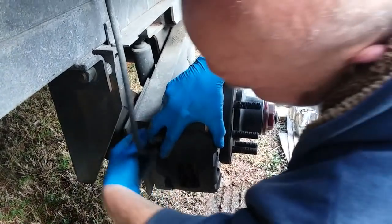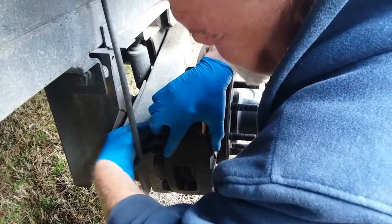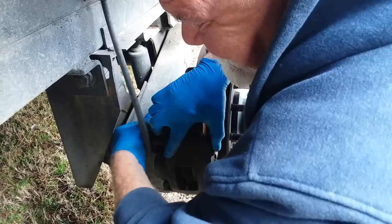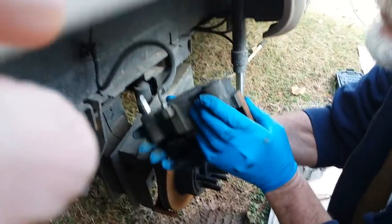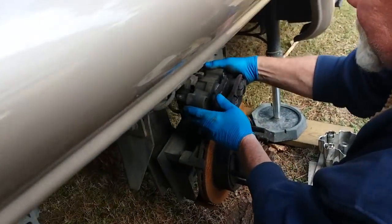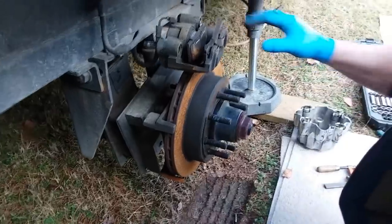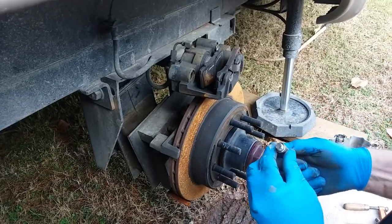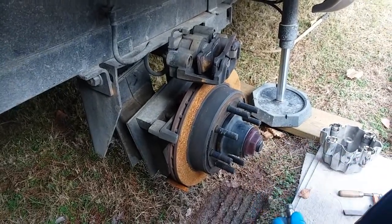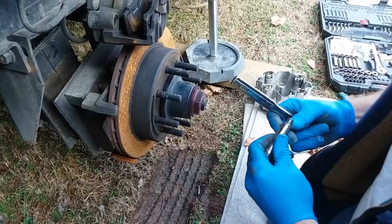Bolt number one. Comes just like that, and there's your brake shoes, and it took the whole thing out. Let's see, this bolt's supposed to slide around in this thing, and it is not. We'll have to work on getting that sleeve off of there.